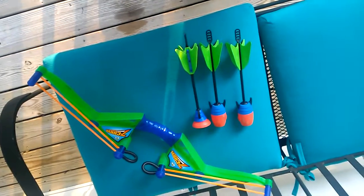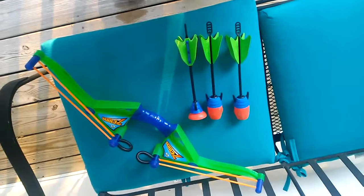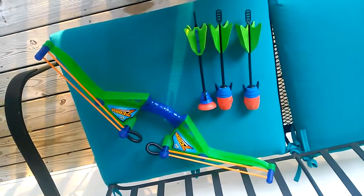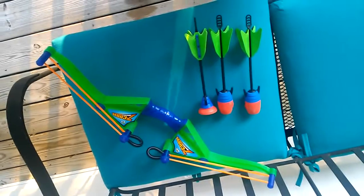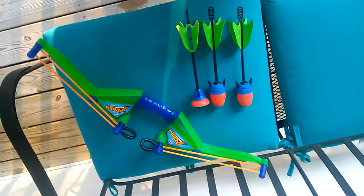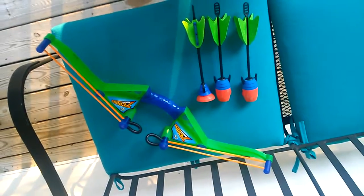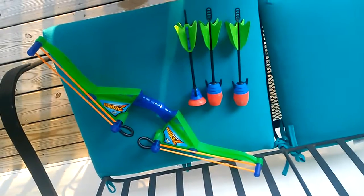Let me just say this before I do anything — do not sleep on this bow. It is superior to Nerf weapons, actually. If it hit harder, I would say it would be superior to BB guns, but obviously not, because people will just rage and say metal BB guns could be the only thing. Anyway, toys — paintball guns hurt worse. They're all toys, yet paintball guns, besides real guns, hurt the most, so shut up.